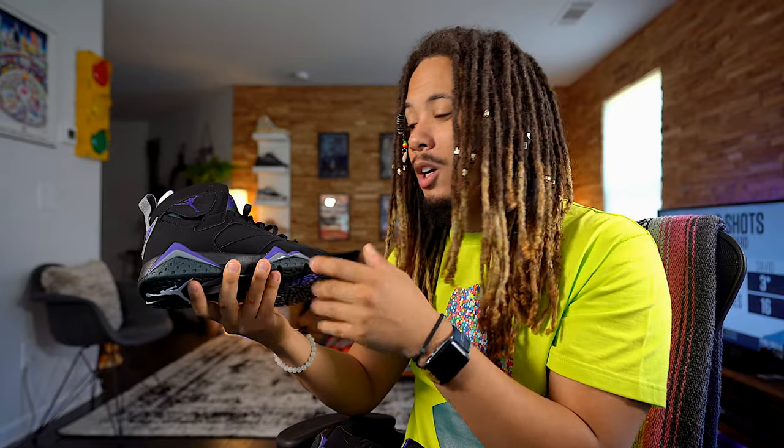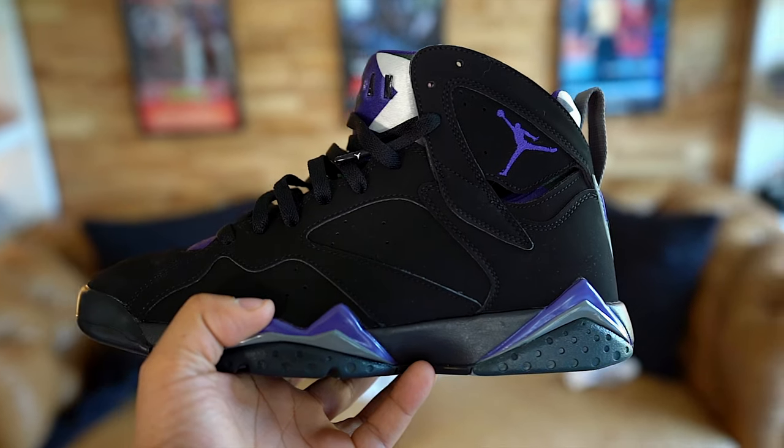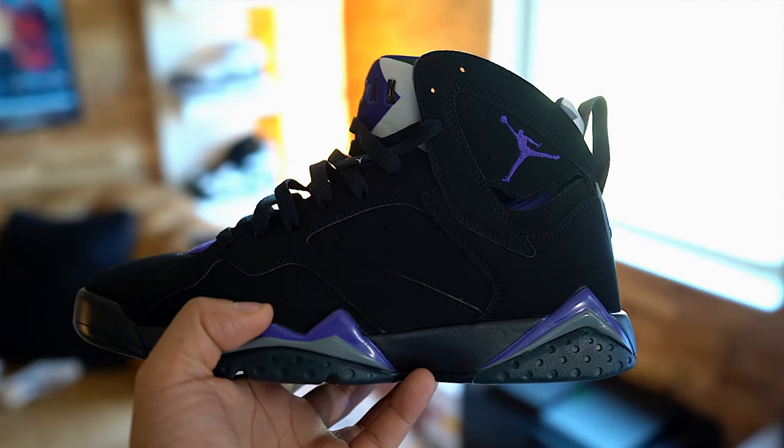The black and purple accents with the gray accents as well, super clean. Black, purple, Steve Urkel on your jerkle, you already know what time it is. The tongue has that Bucks colorway, and yes, the Bucks did take an L, but I'm not looking at the Giannis Bucks. I know y'all hate me saying Giannis. I'm looking at the Ray Allen Bucks, okay? Back when Ray Allen was dunking on people. Back when Ray Allen had hair. But this is like prime peak Jesus Shuttlesworth. You feel what I'm saying?